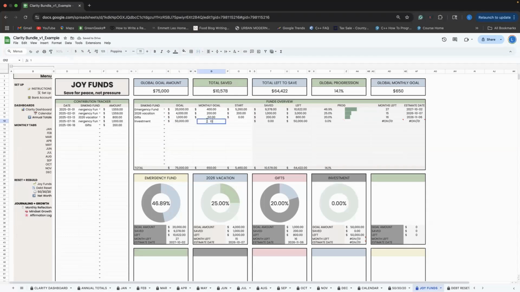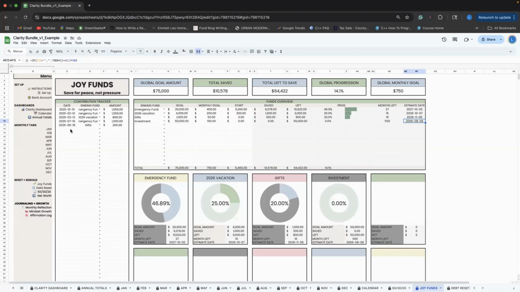And you want to do $100 a month, and you started at 0. So what this will do is calculate how long it would take you. Because we're only doing $100, it's going to take us 500 months. And then it gives us an estimated date here, but you can play around with these numbers, of course.